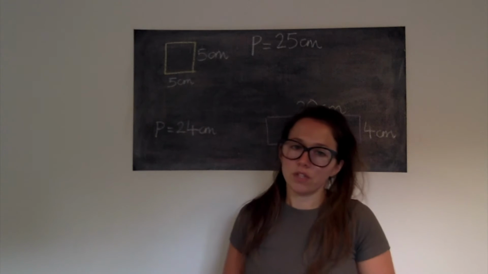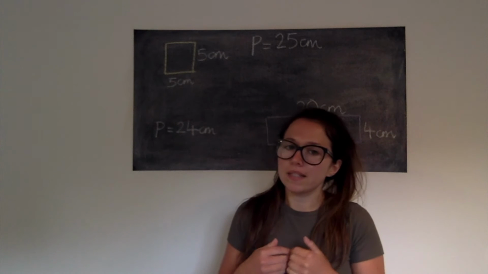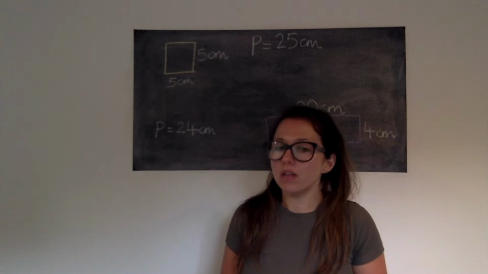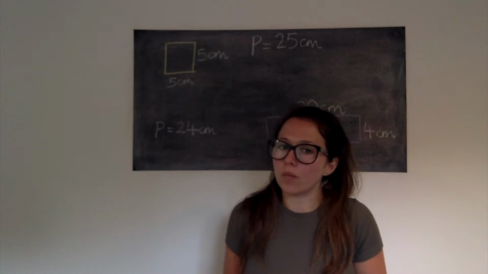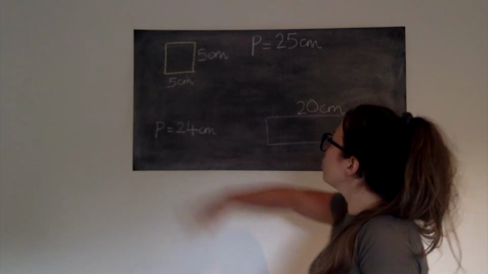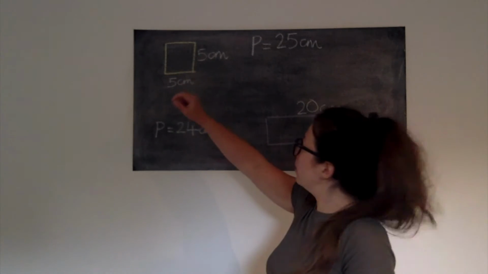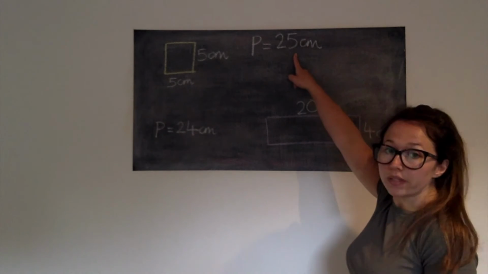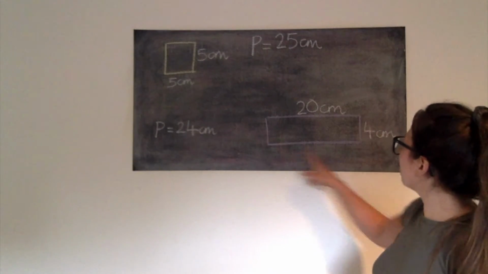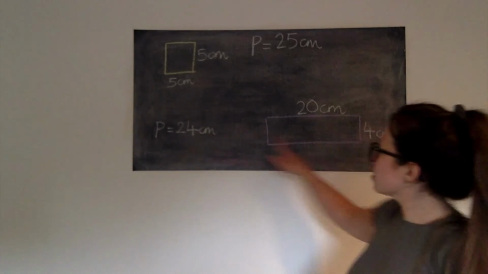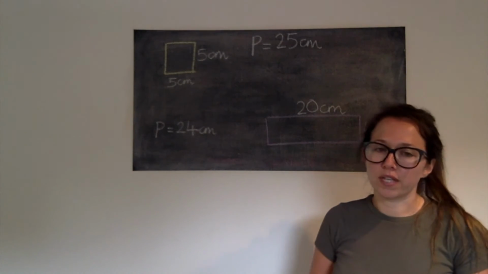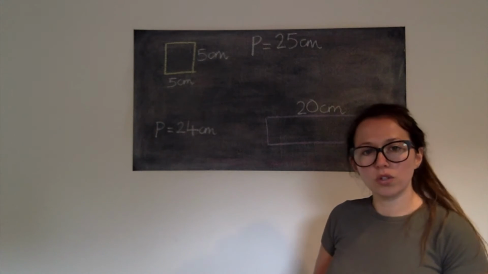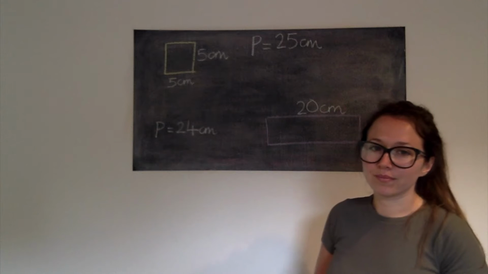This time I've given you two shapes and I've already calculated the perimeter. So I want you to calculate it yourself and see if I'm correct. If I'm not, I want you to see if you can explain why and where you think I might have gone wrong. So first of all, we've got a square. Again, it's not to scale. 5 centimetres, 5 centimetres. I've got two lengths and I've calculated the perimeter as 25 centimetres. And then this one, I've got a rectangle. I've been given two measurements and I've worked out the perimeter to be 24 centimetres. So pause the video, do your own calculations and explain if I'm correct or not and why, please.